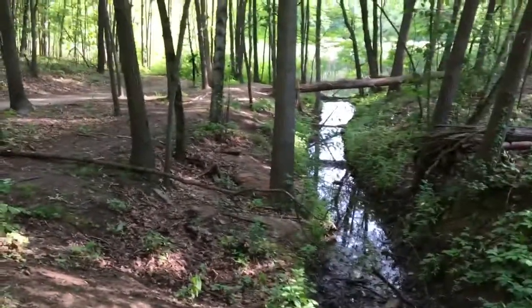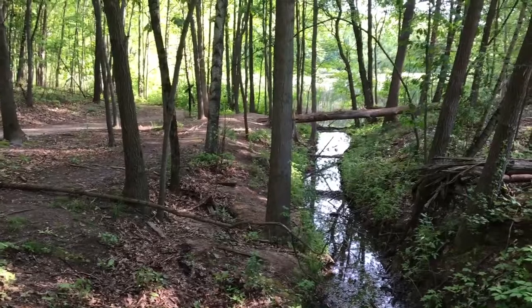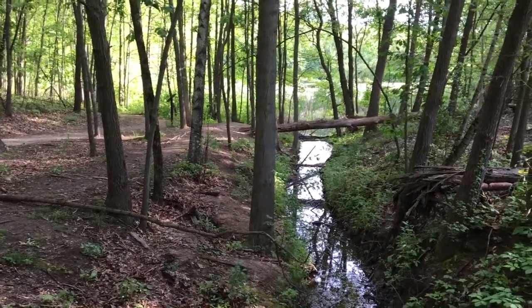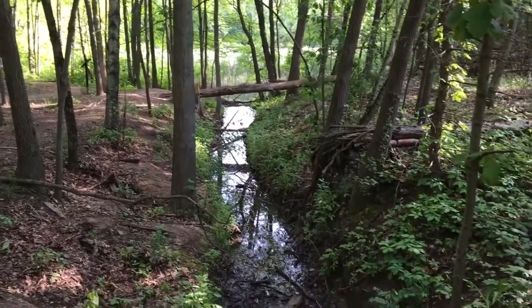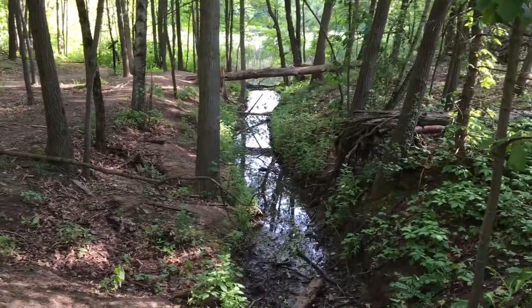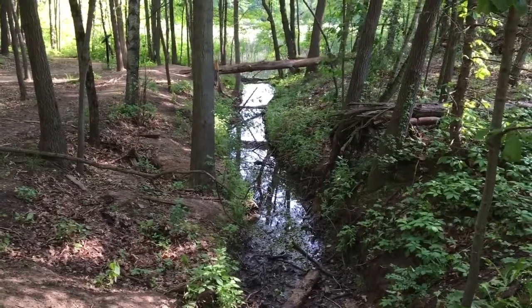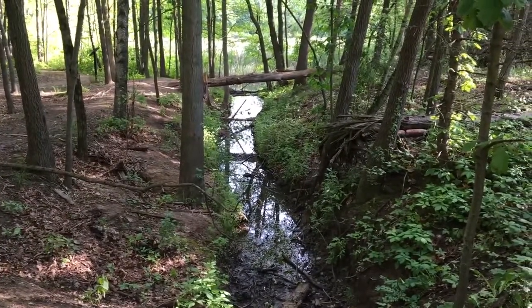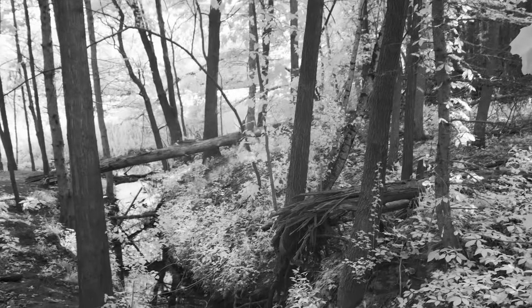Whenever I'm at a new location, I try to find areas and spots of interest that personify that new location. Behind me, you can see this little creek running through a wooded area — it's actually coming from the lake or from the wetlands near the lake. It's a quiet little spot where you can see the reflection of the sky in the water, which brings light into the shot. There are also some highlights from the sun filtering through the leaves, making for a quiet, pastoral image.